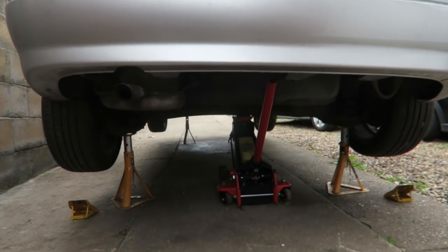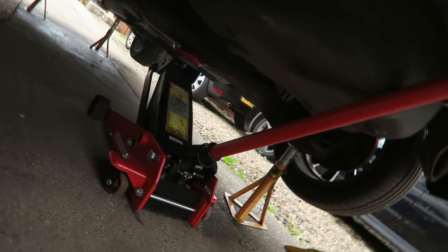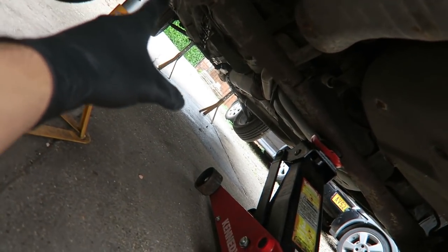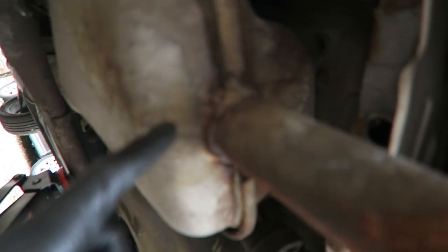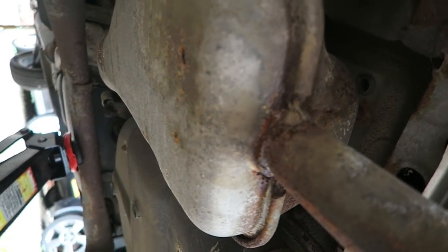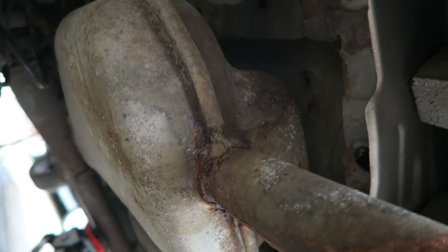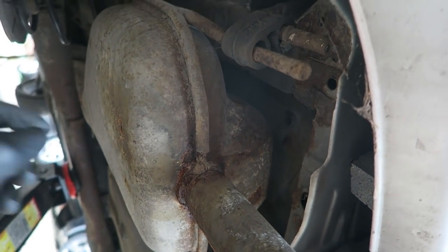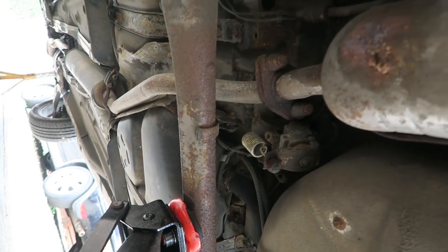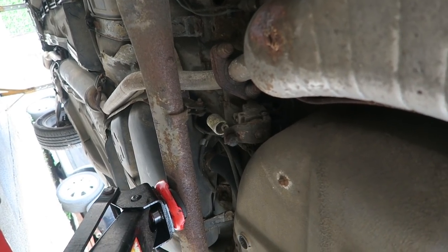Right, there you have it — all floating in the air. I've got a good amount of space under here to lay and do my work. As you can see, I've got the jack still there on all four axle stands, and this exhaust has definitely seen better days — it's pretty crusty and rusty with a few holes going on in the back box. Regardless of whether there's oil in it, it's definitely worth a change anyway. I'm going to get some WD-40 on these bolts as they look a little bit crusty and then we'll start getting this thing stripped off.